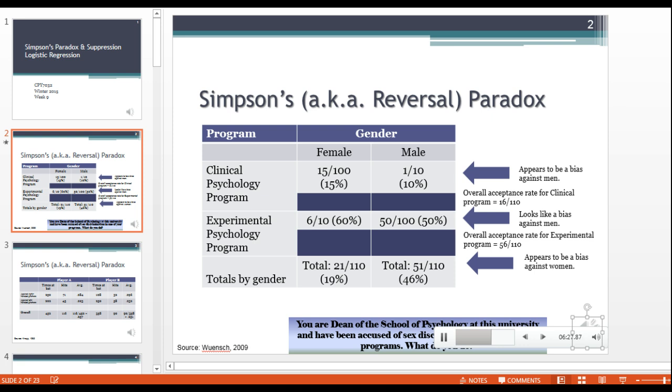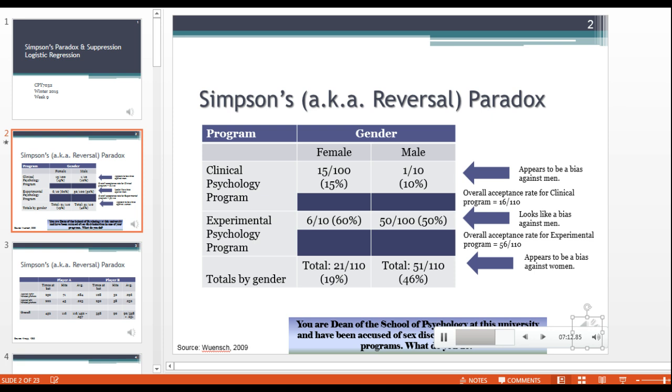And the way we fix that is to equalize basically this variable of competitiveness of the program so that it's not having this undue influence over the final result. And the way we do that is we just take the average percentage for both males and females. So for males, we have 15% in one program, 60 in the other. We're going to add those together and divide by 2 because there are two programs, and then we have this result that takes away the undue influence of the fact that more females were applying to the harder program. Basically the end result is that we have controlled for the competitiveness of the program and held that constant.